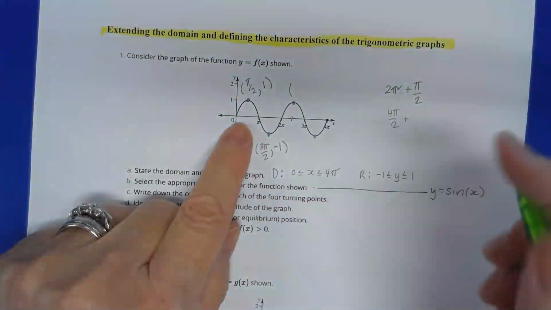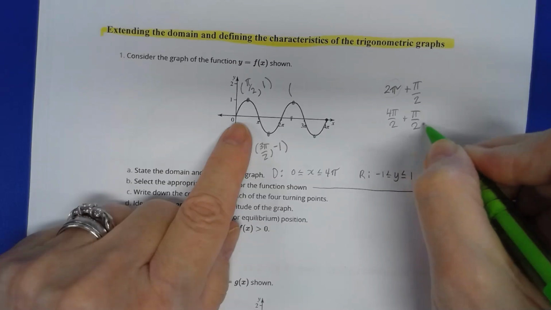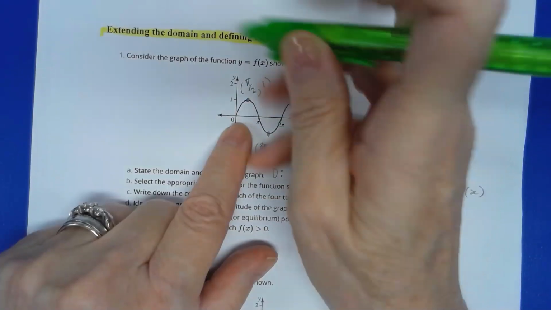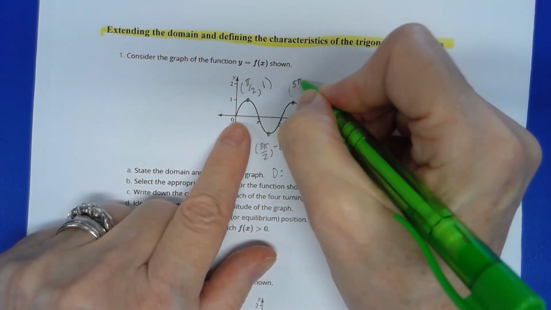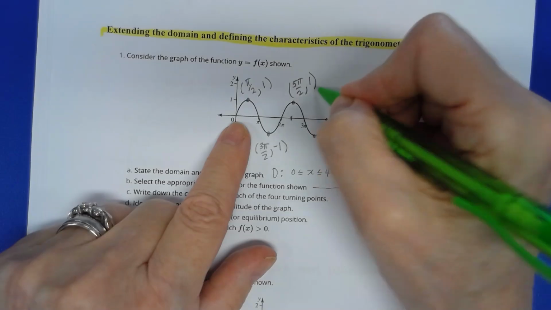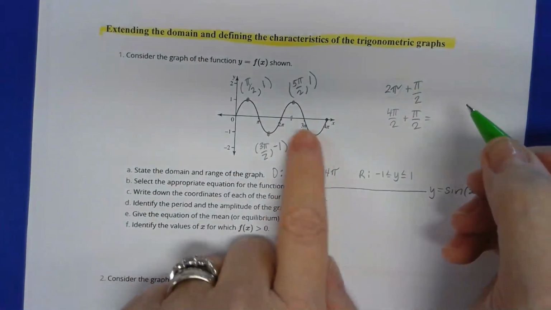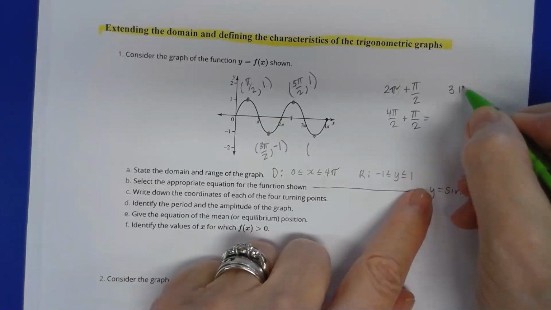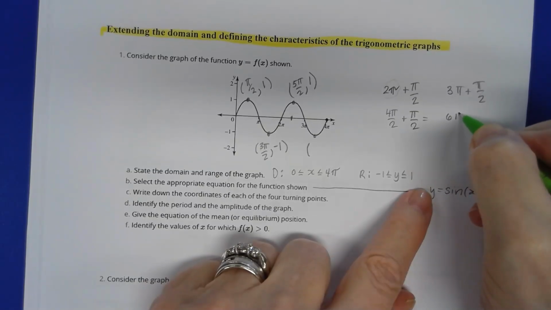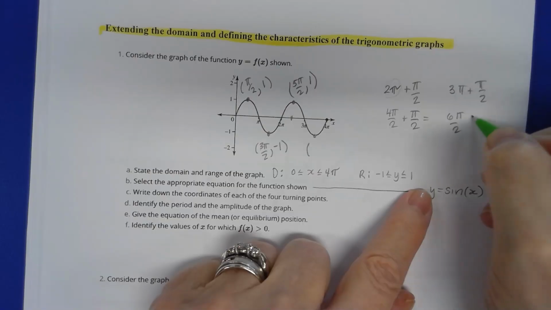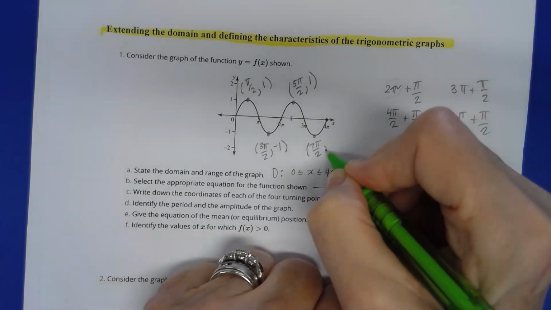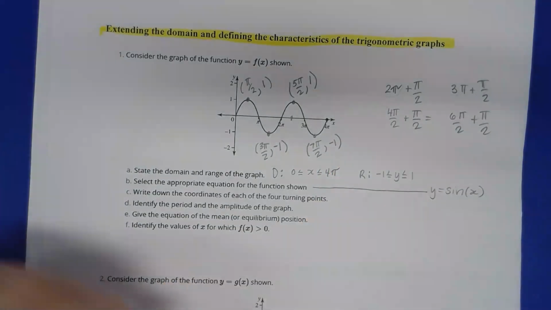I think it's plus pi on 2. What's that? So that's 5 pi on 2. So this is going to kind of help me with all those weird, maybe exact values as well. 5 pi on 2 and 1. Okay, now I have 3 pi plus pi on 2. How do you write that? 6 pi on 2 plus pi on 2 is 7 pi on 2. Cool. Those are all the turning points.